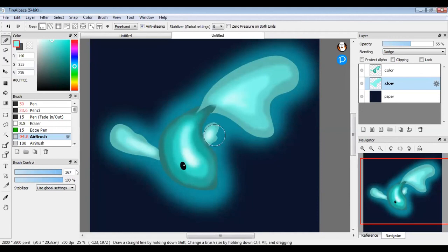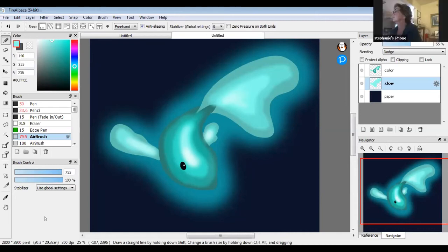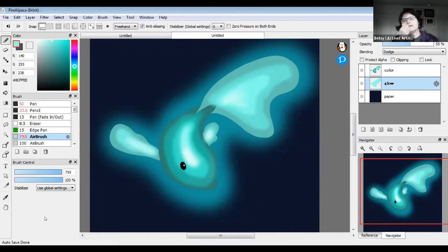Is this whole thing inspired by that one YouTube video? How to draw a glow effect in Fire Alpaca? Oh, that's right. I totally forgot about that video. But yeah, I remember now. There's that girl that does glowing fish, huh? I think at the beginning of the term, I was looking through YouTube videos and getting ideas for tablet classes. But I totally forgot about that one. It must have been stored in my subconscious.